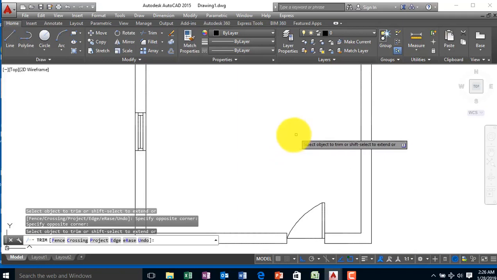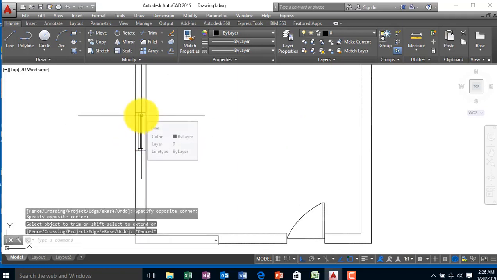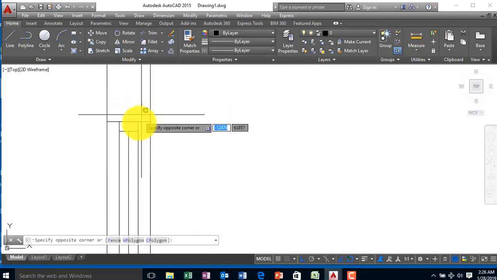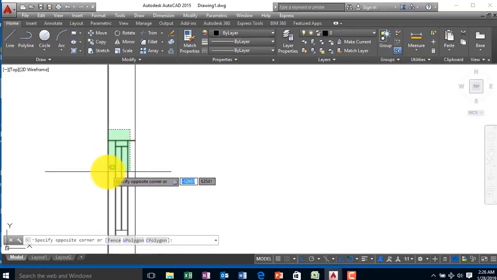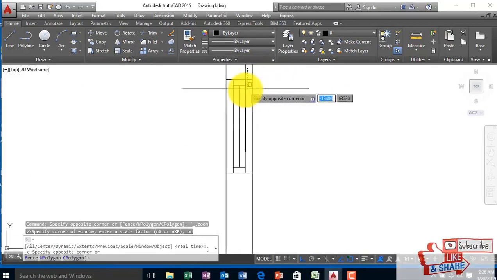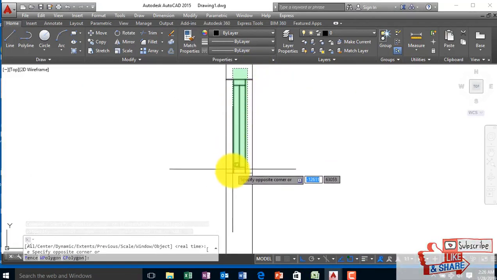To avoid the repetition of this on the other side, all we need to do is just to mirror our window from this side to this side. So how do we mirror? There are different ways of mirroring, but I prefer selecting the object or the item you want to mirror. Observe the way I'm selecting, the different ways of selecting an object on AutoCAD. Sorry about that. So you have it this way.